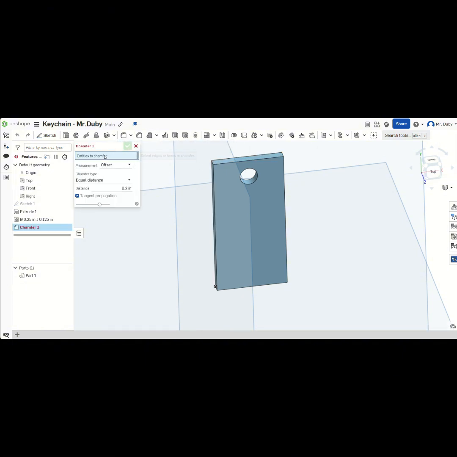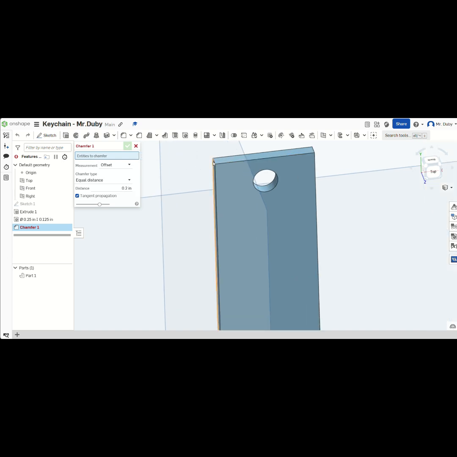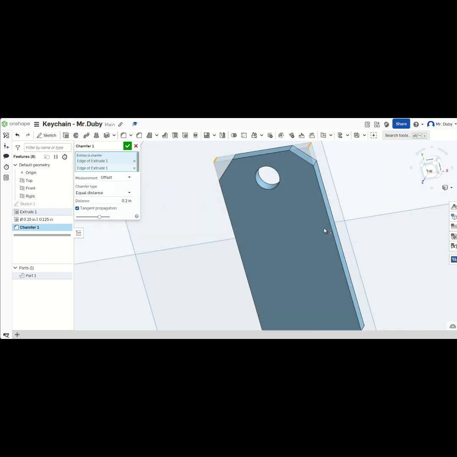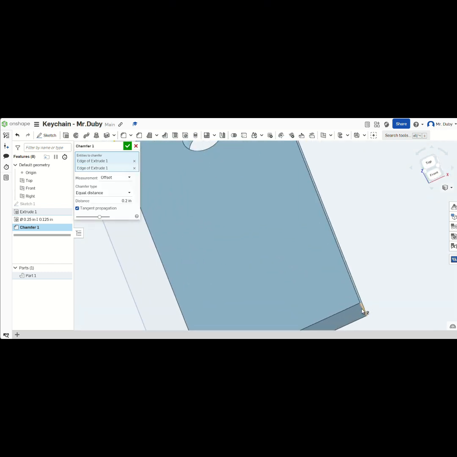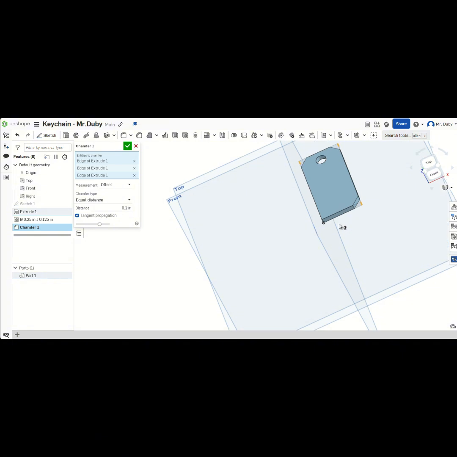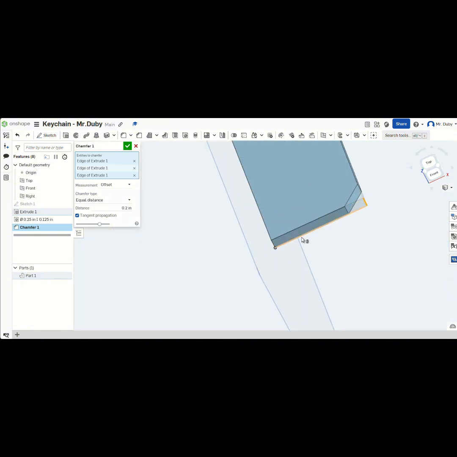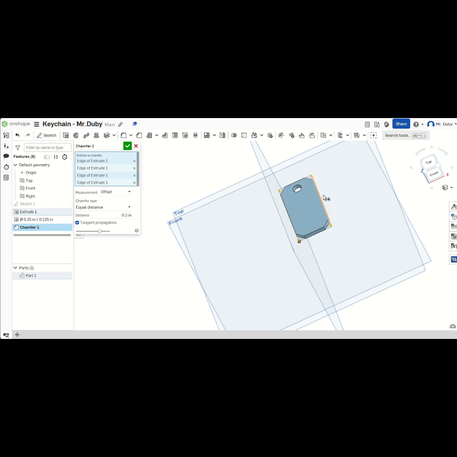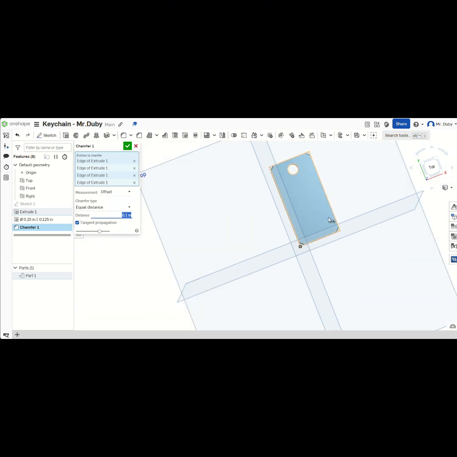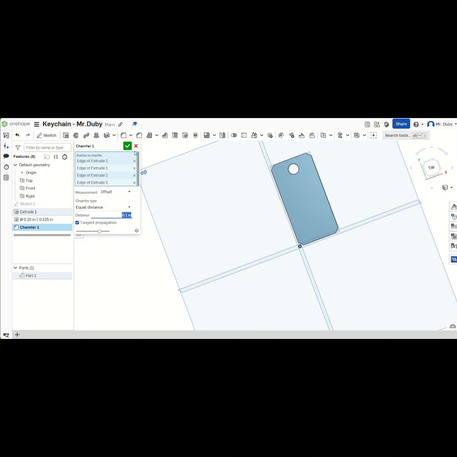The chamfer is going to ask us for entities to chamfer, and we're going to go around carefully selecting the 4 corners. This is going to give us a 45-degree corner on each one. So you can see that's quite large. So I'm going to take this number down, the distance, to maybe 0.1. And that looks pretty nice. So I can hit the check mark.